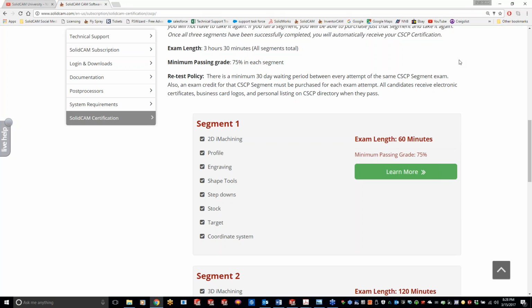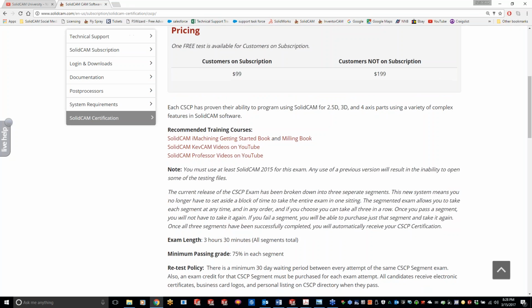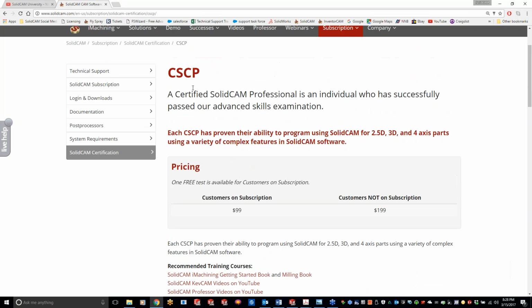If you have 1 seat, you get 1 free test, and then each additional test you have to pay for. But how it's broken up here is the professional test, even though it's a 3-part test, it's all one. So for the professional test, you can use up that free one, or you can use that free one for the associate's test. Depending on how many seats you have, it determines how many free tests you get. So if you have 1 seat, you get 1 free test, 2 seats, 2 free tests.